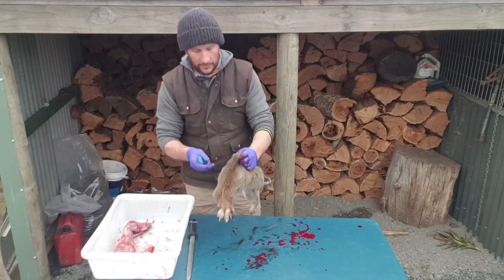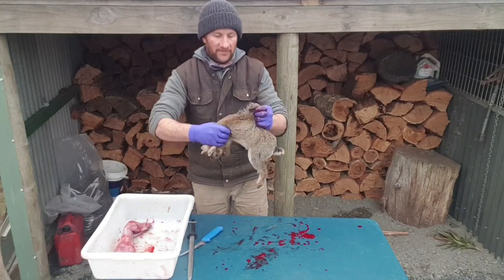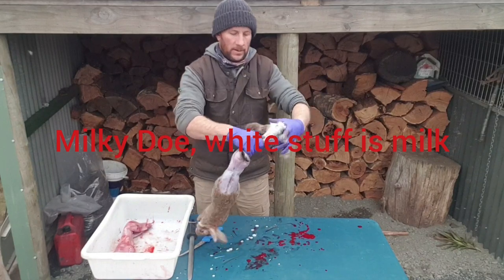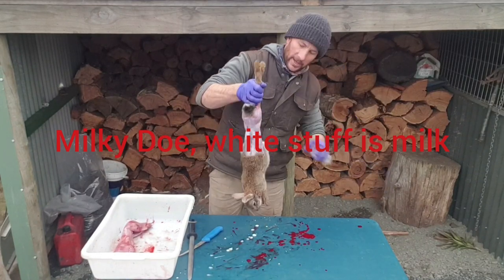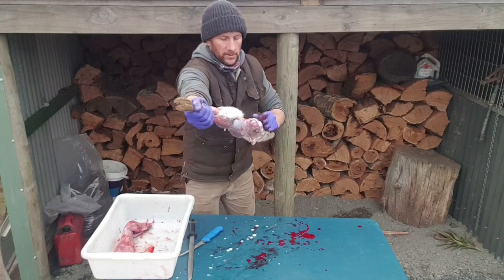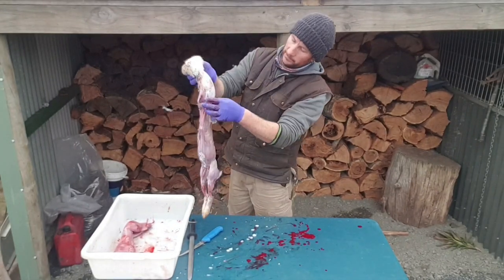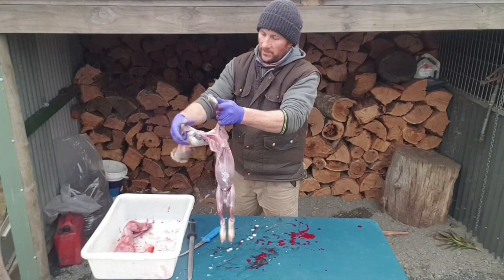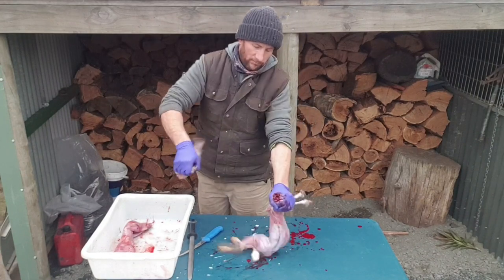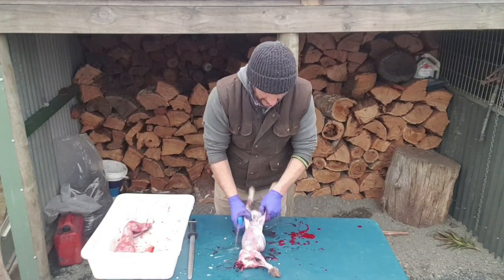Just grab hold of his back like that, stick your knife through, just a cut. If you grab onto through that cut and pull that through there, grab the other bit through there. Same again, get to their elbows. Through there, pull that head off. Done. Rightio, then the gutter.